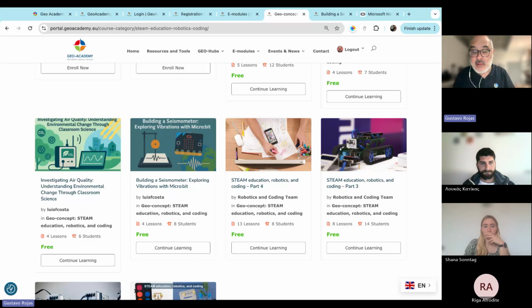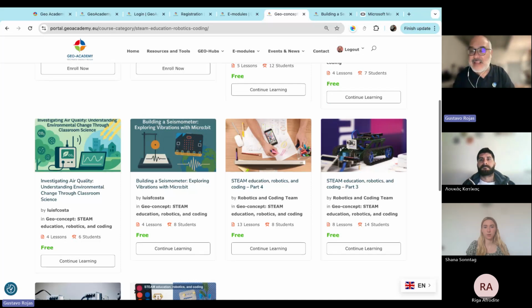So most of us live in urban areas and we have lots of pollutions from industries, from vehicles. So it's an interesting project for the students to monitor themselves, the air pollution, and this activity explains how you can use those sensors with your Arduino controller to have your own environmental air quality station.